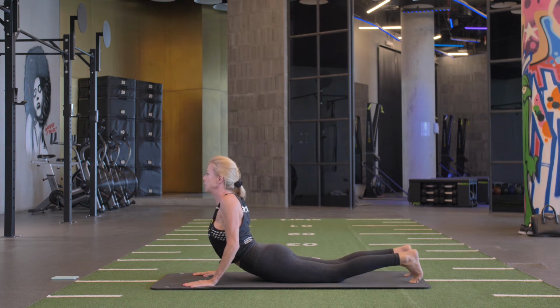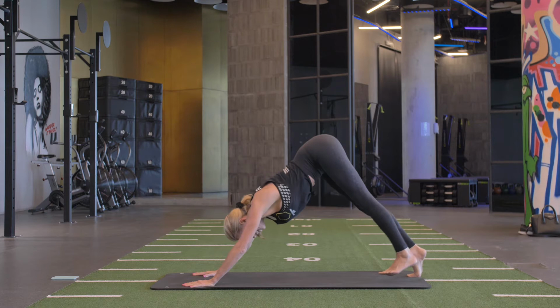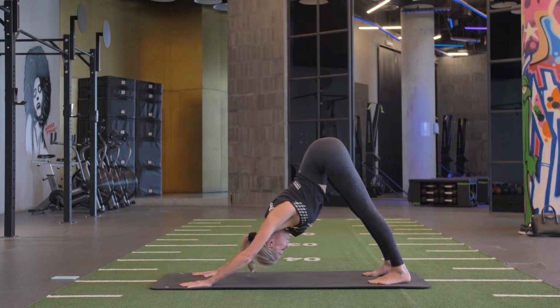Tuck your feet under. You can either come onto your knees or you can lift straight up into your downward dog. Placing your feet hip distance apart, looking towards you, tucking your head in, spread the fingers out so the palms of your hand are taking the weight. Roll your shoulders away from your neck. Nice straight back. Inhale and exhale.